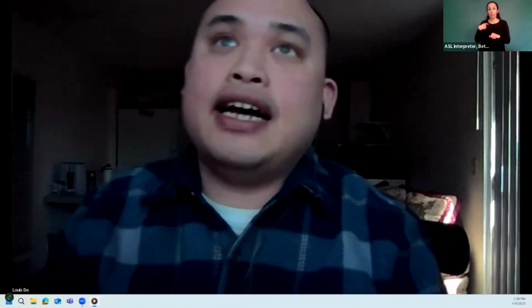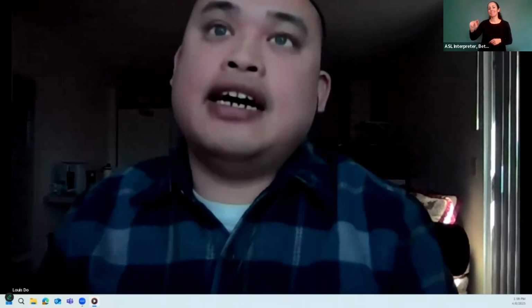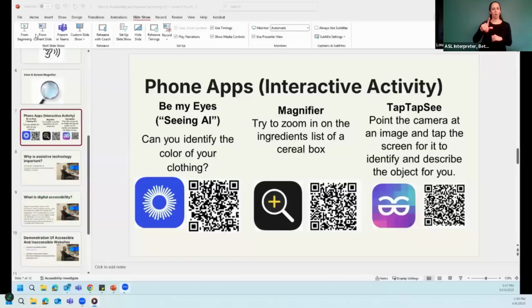using here is called Seeing AI. I describe Seeing AI as the Swiss Army knife of visual interpretation apps. It's available on both iOS and Android. I am using the iOS version because I have an iPhone. But with Seeing AI, you can identify text, color, if your light's on. You can have it OCR complex documents. It's a wonderful tool.